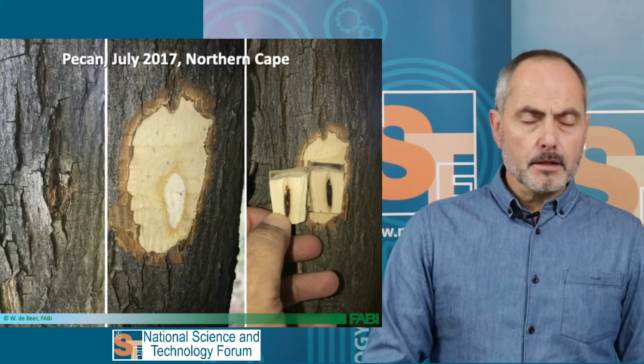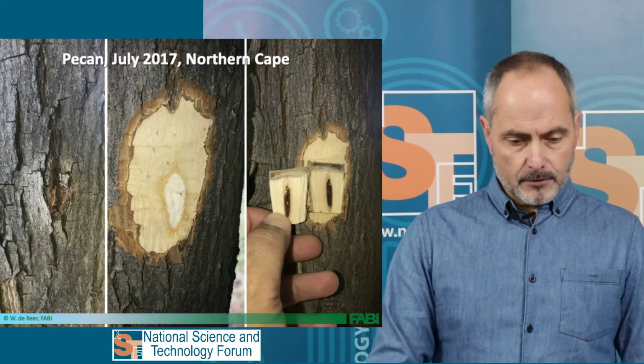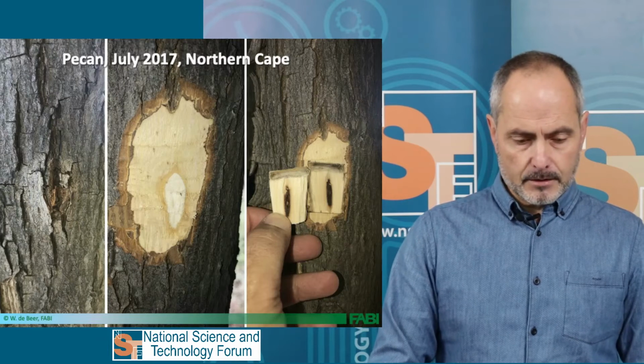In agricultural crops, this is usually where these types of pests are being dealt with the fastest and the easiest, because there are very good systems in place to deal with these types of introductions. And that was also true in South Africa. The moment we found out the beetle is here, we informed the avocado industry and some of the other tree crop industries, and people started to look out for this thing. Luckily, until this point, we haven't found the beetle in any commercial orchards, except for pecan orchards, strangely enough, in the very arid Northern Cape, in the Hartswater area. This was in July 2017.